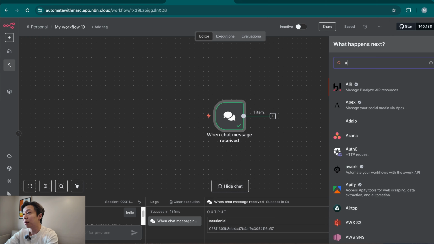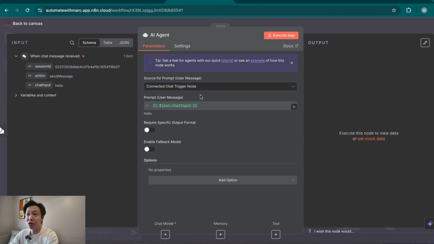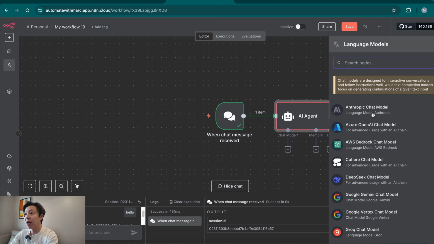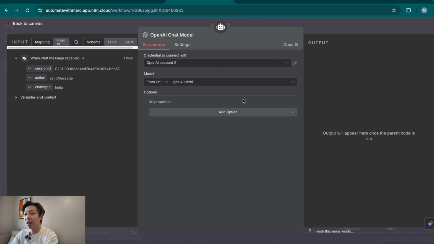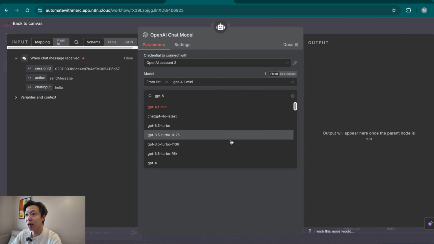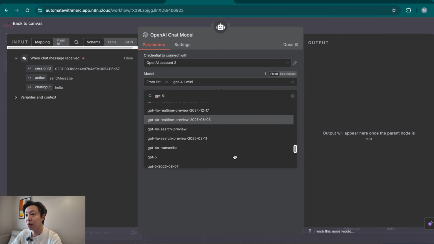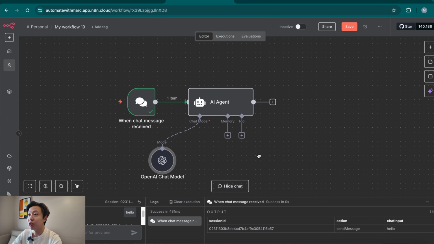So the second node that we want to hit here is the AI agent node. And because this is connected to a chat trigger, we're just going to leave that as is. And of course, the prompt user message comes from the chat input here, which is automatically by default populating this field. And as you can see, the actual value here is hello because I tapped in hello earlier on. And what I want to add here is basically the OpenAI chat model, which is the brain that's going to power up our AI agent. And I'm just going to go with GPT-5 in this case, because that's the most advanced model. And there we go. And in this case, we don't necessarily have to add a context memory, but you can do so if you like.